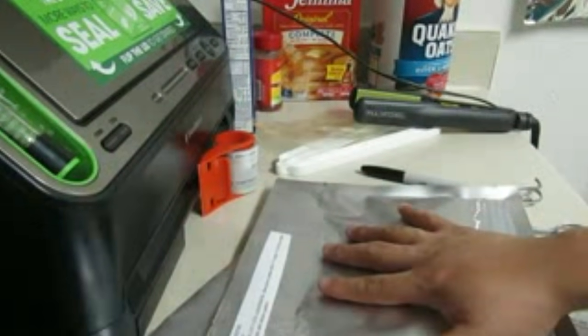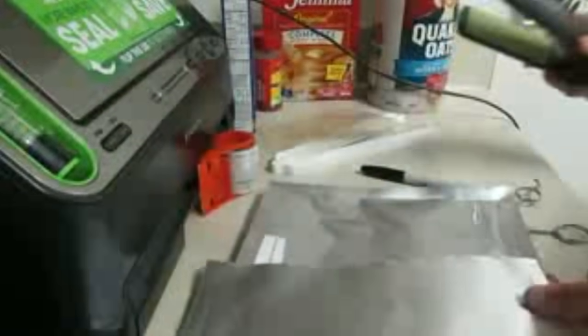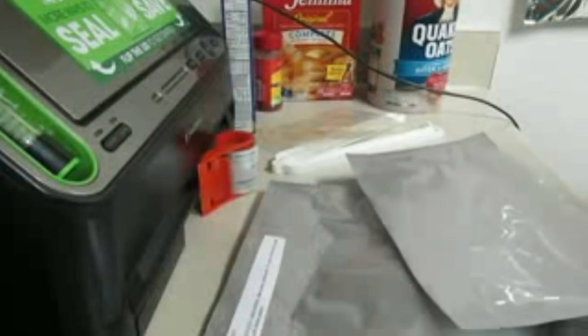Mylar bag. You see this big one, I just cut it down, and I'm going to make a separate bag out of this, sealing the bottom here. Just like so. Look. Seal this guy.